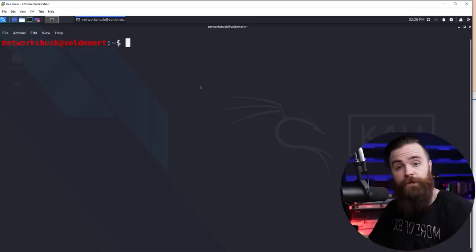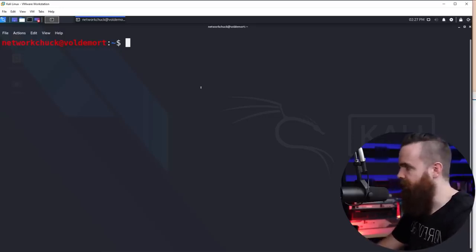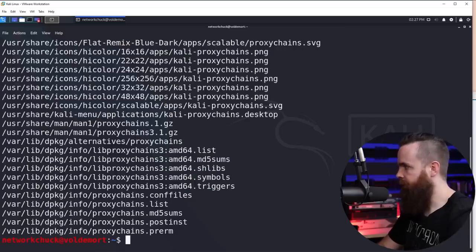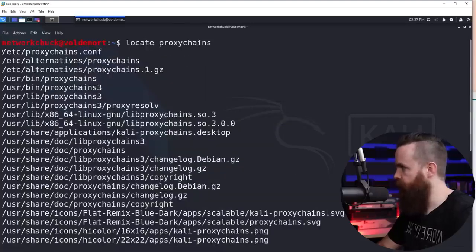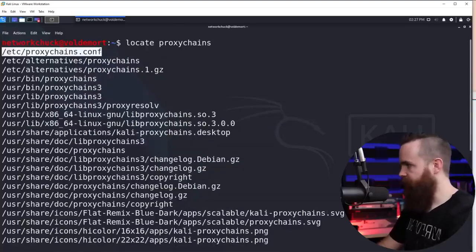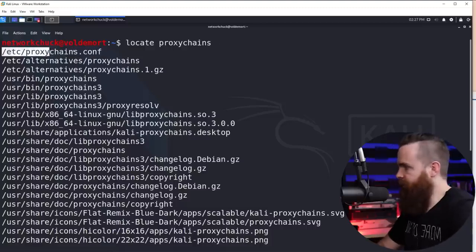So, how do we do it? Let's do it right now. We're going to use an app called Proxy Chains, which if you're using Kali should be pre-installed. All we have to do is configure it. So first we gotta locate the configuration file. So here at the command line, I'll do locate, and I'll type in proxychains. Hit that, and the first option up there should be where your stuff is. Yep, right there. /etc/proxychains.conf. The reason we use this command is yours could be in a different spot. This will help you find it. And this is the file we're going to edit.